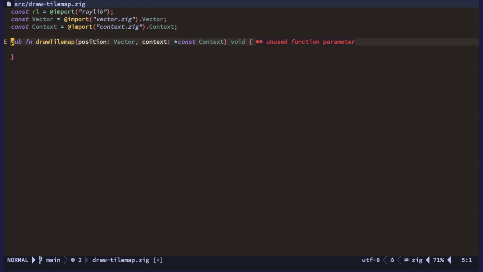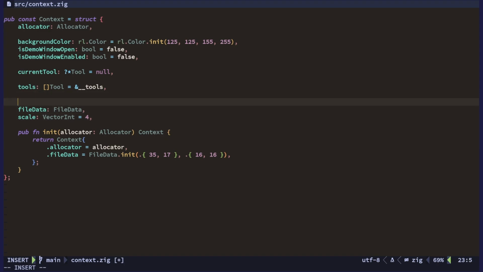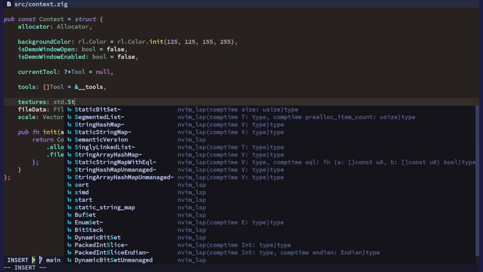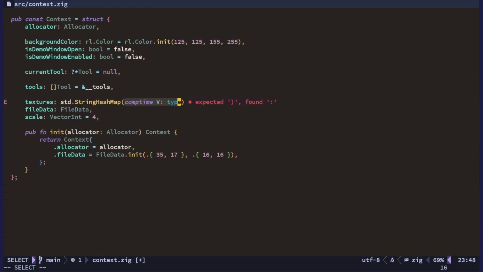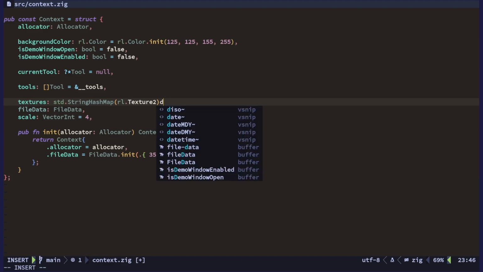Okay. Now, one thing that we need to add is a texture container. So I'm just going to add it as a hash map. So textures, and this would be a string hash map of texture 2Ds.